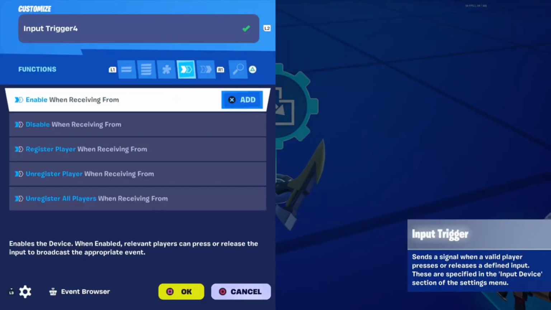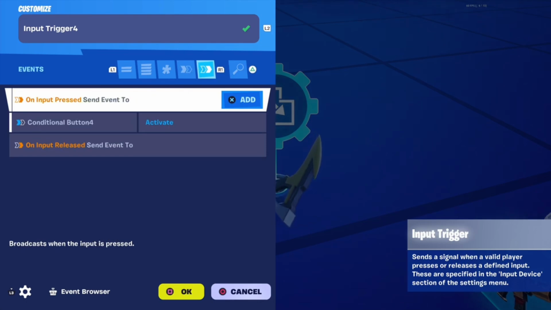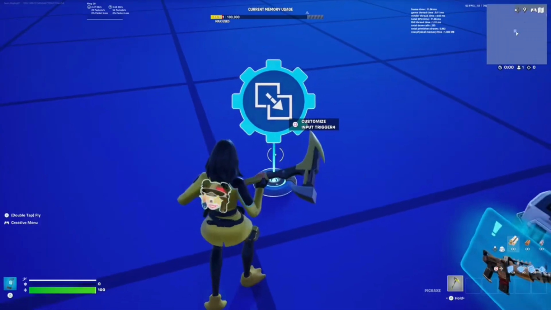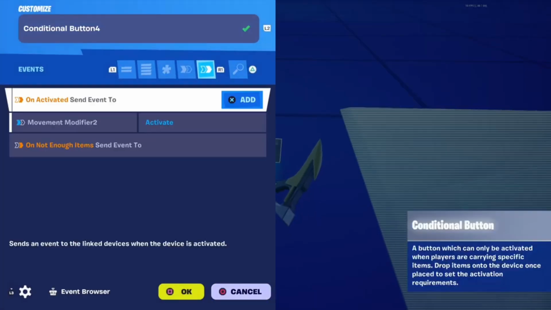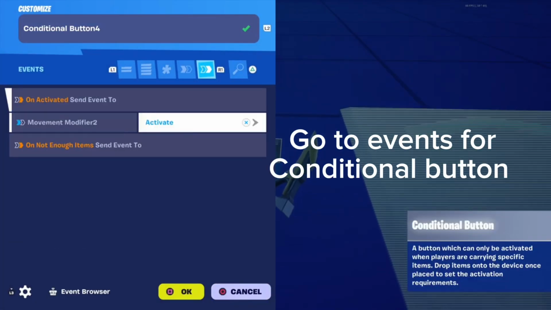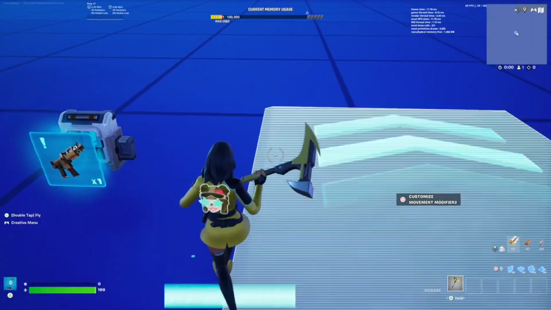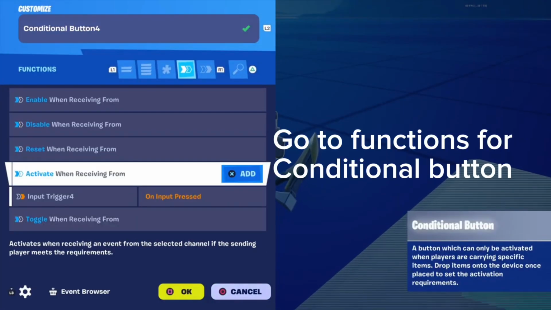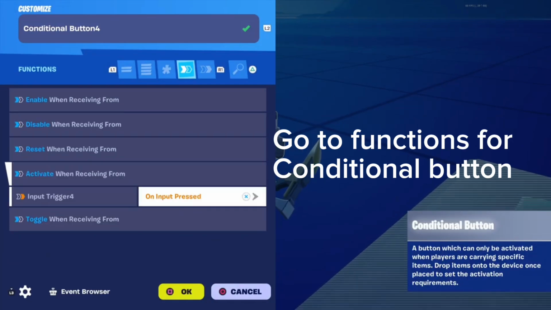Go input trigger, go to the very end one, on input press, send event to conditional button 4, activate. In conditional button on activated, send event to movement modifier 2, activate, and activate when receiving from input trigger 4 on input press.